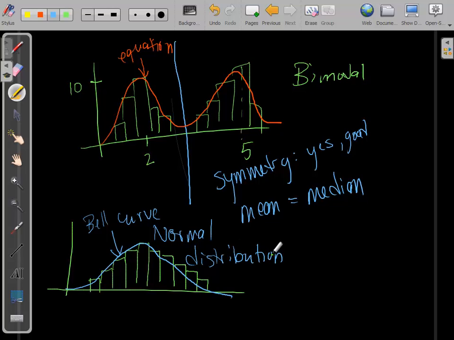We will talk about that in chapter 5, I think. We have to discuss measures of spread first, which we'll get to in Chapter 4. But the idea is that we want to simplify and approximate these histograms with a continuous smooth curve, and these continuous curves are really nice for calculations because they have equations.